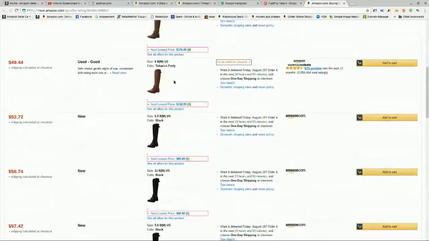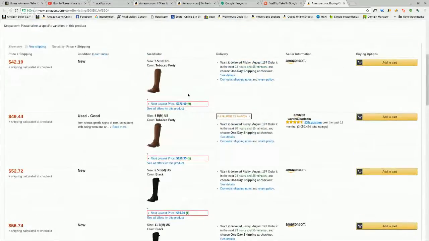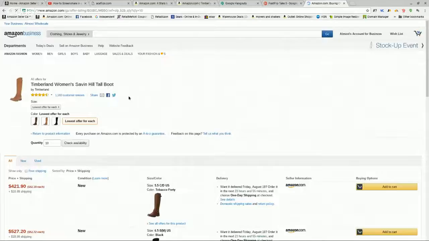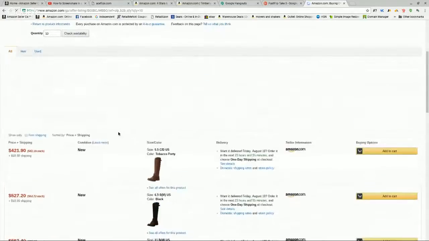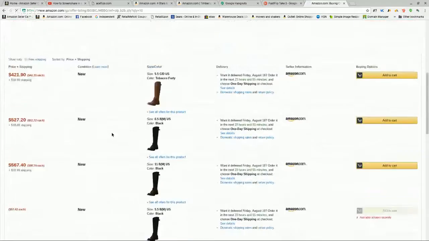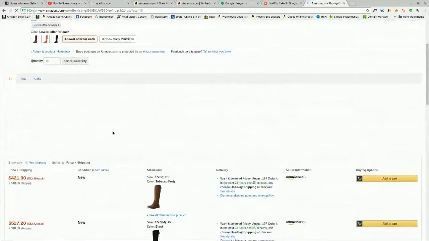This one, tobacco 40, is at $170 for your competition. Let's see how many they have in stock. Is it more than 10? They do have more than 10, so that being an uncommon size, and you can only buy 3, doesn't make that a deal, even though it looks attractive at first glance.